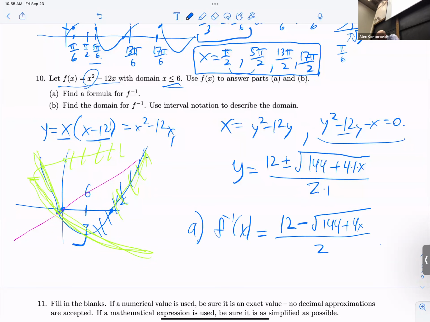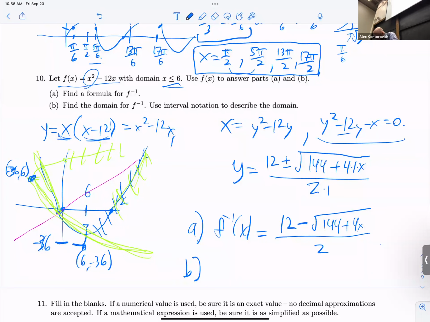What's the domain of f inverse? So that's b. What's the domain of f inverse? Well, that's the same thing as the range of f. The domain of f inverse will be the range of f. And so where does this negative 6? Sorry, when x is 6, I have 6 times 6 minus 12, that's a negative 36. So this is the point 6 comma negative 36. That means on my inverse function, this is going to be the point negative 36 comma 6. And then it's going to go downhill from there.